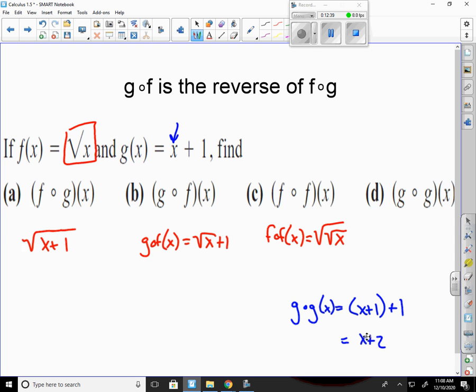If I think about the square root of x, remember the square root of x is x to the 1/2. So that's x to the 1/2 raised to the 1/2. When we have exponent inside of an exponent, it means that we multiply. So that's x to the 1/4, which is the same as the 4th root of x. So we can simplify some of these.